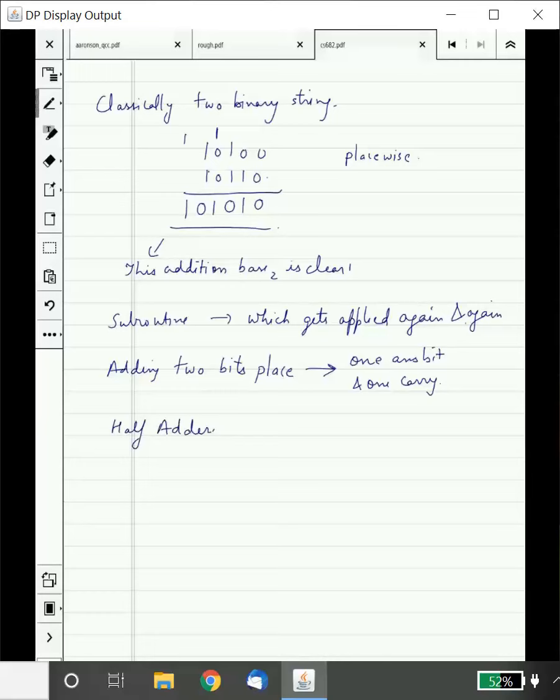Again, let me describe the action of half adder. If I am adding 0, 0, then my carry would be 0, answer bit would be 0. If I am adding 1, 0, then my carry would be 0, answer would be 1. If my input is 0, 1, then my carry would be 0, answer would be 1. And the only case when the carry bit will be set is when I input 1, 1, then carry would be 1 and answer would be 0. This is a half adder. This adds things coordinate wise.